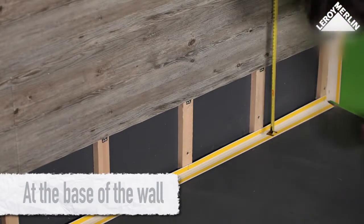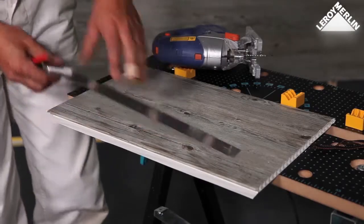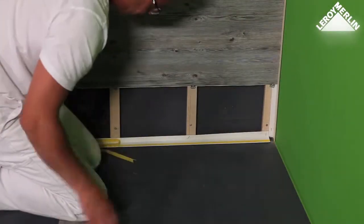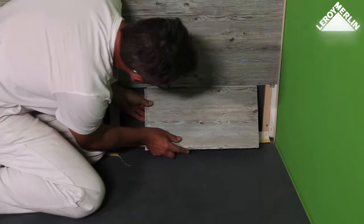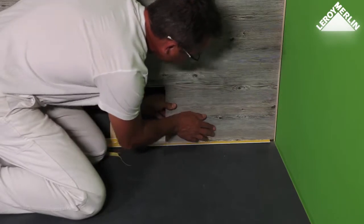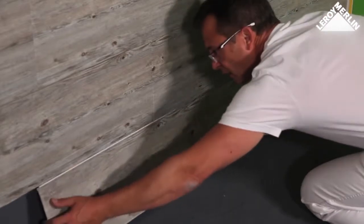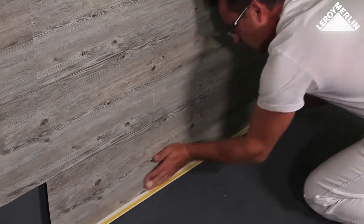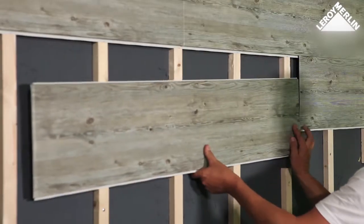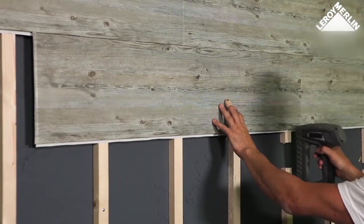At the base of the wall. When you reach the last row near the ground, measure the width of the panel, mark the cut line, and carefully cut to fit with the jigsaw. Remove the adhesive backing paper, position the panel edge to edge with the previous row, and stick the panel in place against the initial side and the floor edging strips. Then lay the last row — you only have to use adhesive to fix the bottom row. You can also use staples to fix the panels in place; the fitting process is identical to using fixing clips.